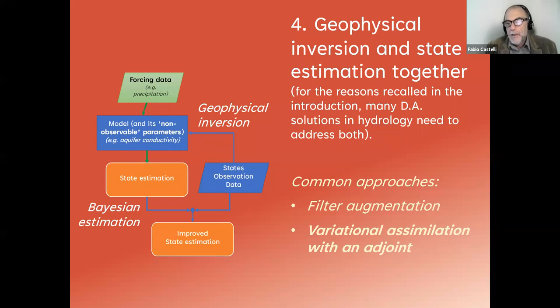Now to solve together state estimation and geophysical inversion, you may essentially follow two main types of approaches. In the dynamic filtering, the Kalman type of filtering, linear or non-linear, you may use what is called filter augmentation. Okay, it's like assuming that the parameters are states, dynamical states as well. If you want the parameter estimated like this, you eventually write an evolution equation for that parameter that tells that evolution is null. That is, the parameter needs to remain at the same value. But then you keep updating its values in a Kalman filtering sense.